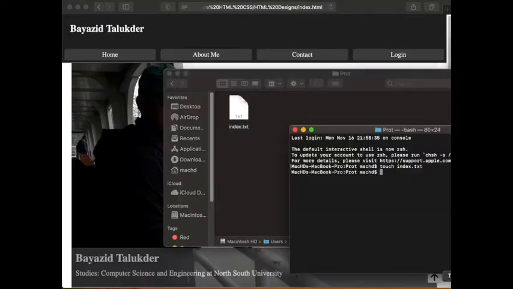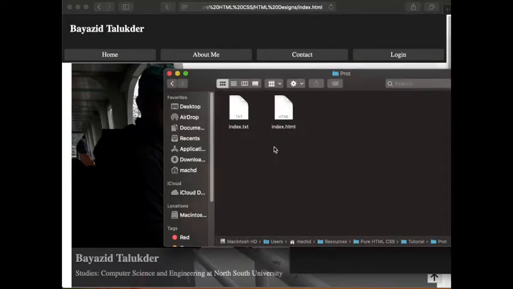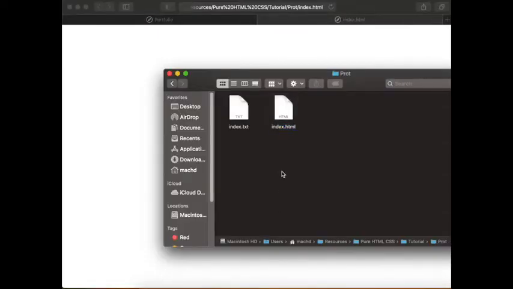What we are going to do now is create an HTML file, index.html, where I will write my code. So now you can see this is an HTML file. If we try to open it now, you can see that it opens in the web browser. First the text file was opened in a text editor, but now it is in a web browser, as it is a hypertext markup language file.